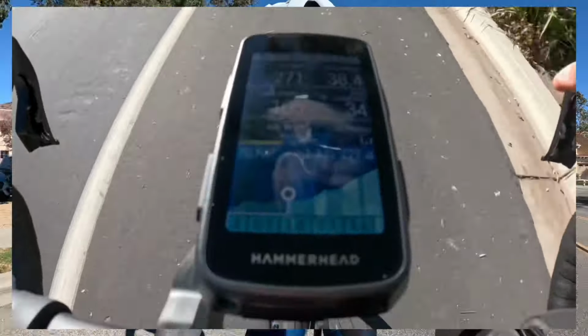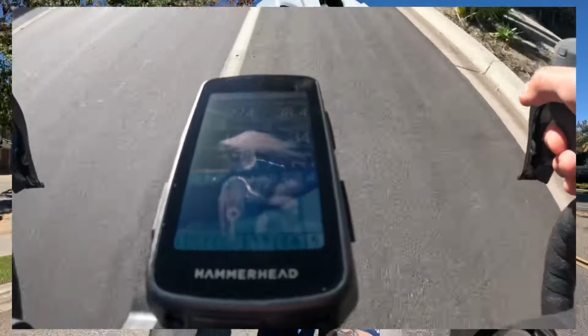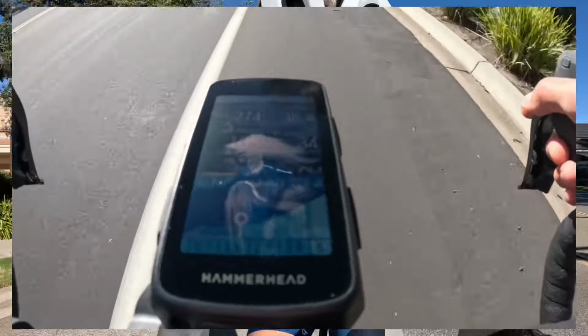We're starting climb 1 of 6 on the ride. It's about a mile and a half with about 300 feet. Let's see how this thing goes.